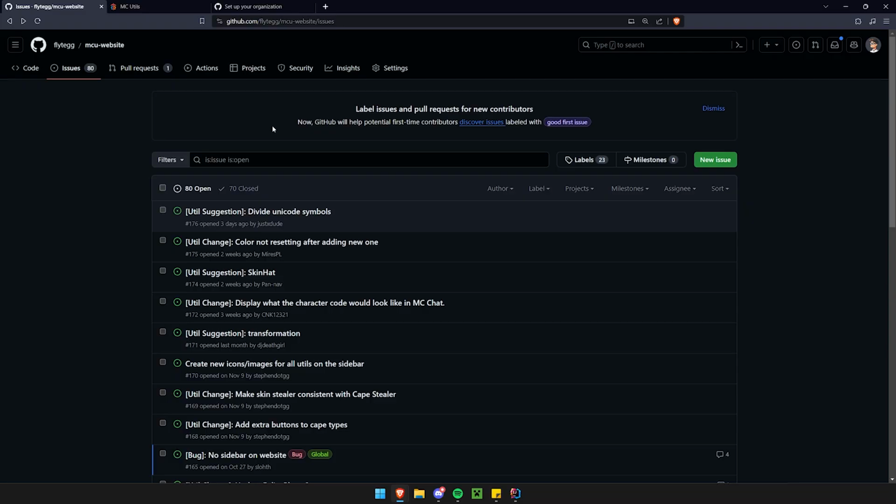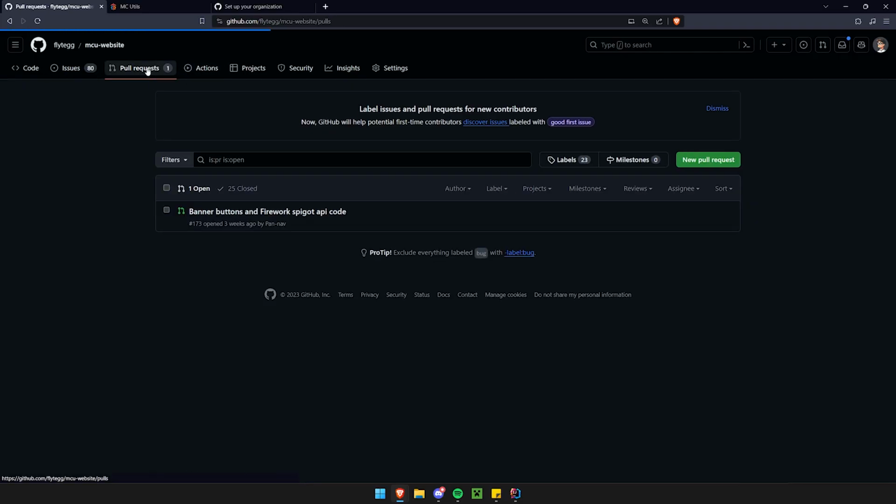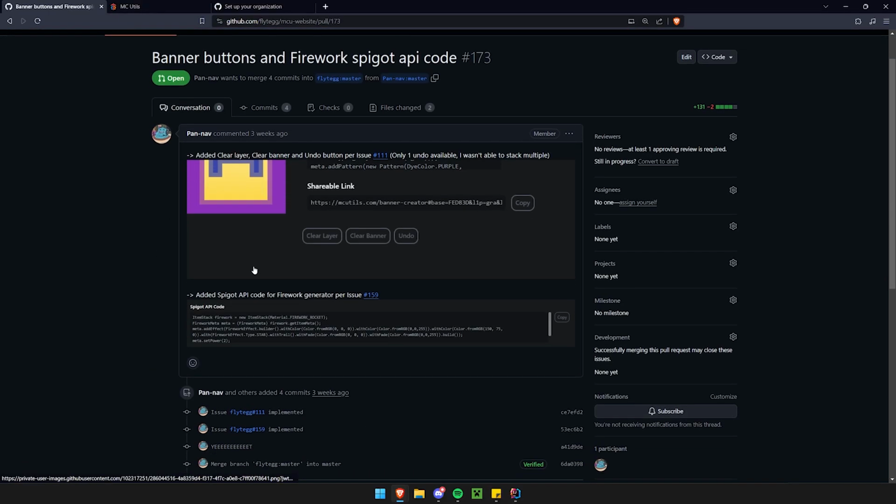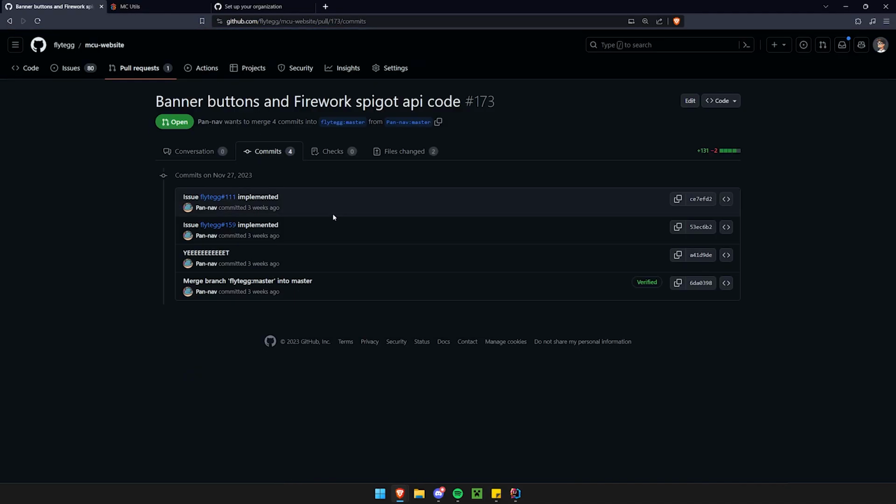Now that's just kind of more talking, collaboration, suggestions and so on. In terms of the actual real collaboration to the source code, let's look at pull requests. So this is another one where I don't think it's really greatly named, but I'll try and explain it as best I can. When you create a pull request, you have the local code, which you're trying to push to the GitHub repository, but you don't have the required permissions. And then what you can do is create a pull request. And what a pull request will be is, as you can see in this example, this person here has added these commits. They've tried to push these commits. So they've pushed them into this pull request.